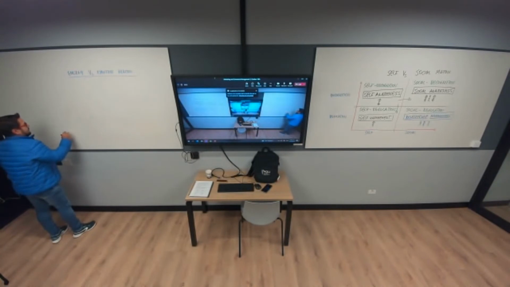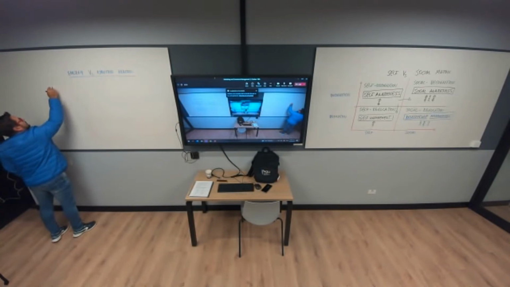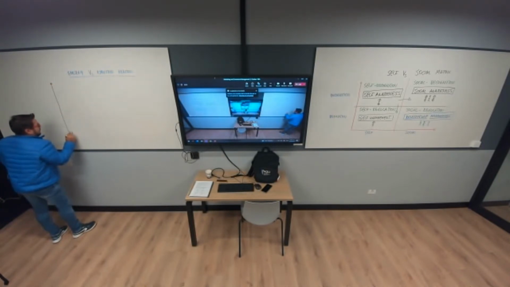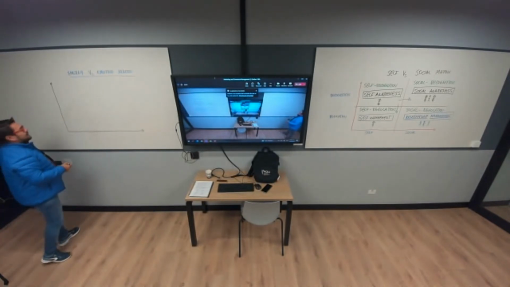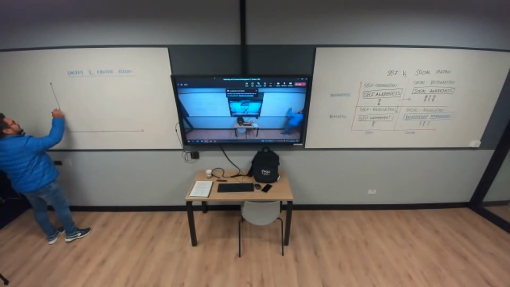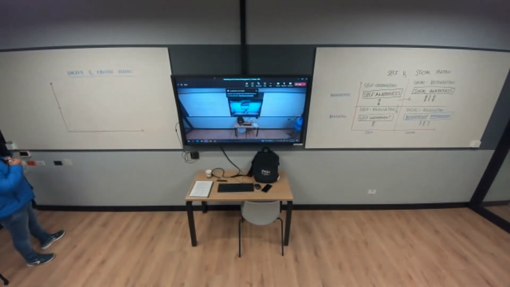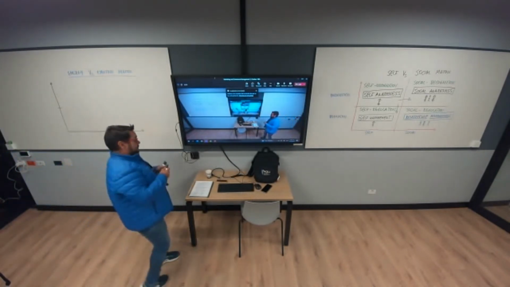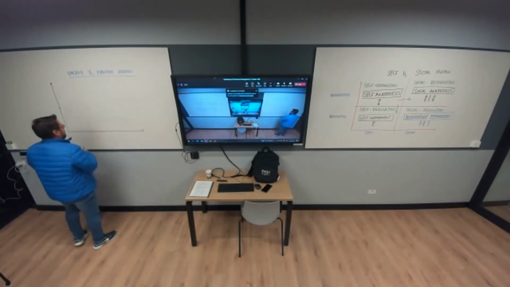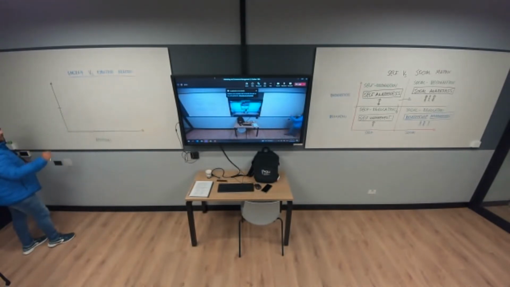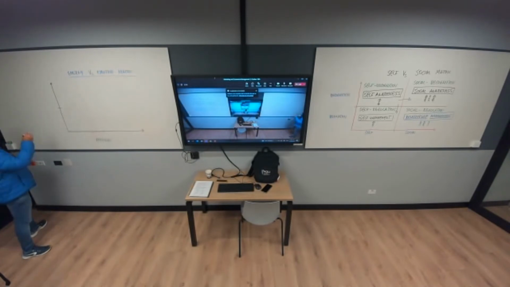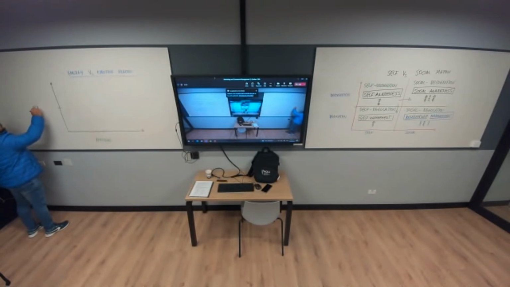First, let me draw the vertical axis like this, and also the horizontal axis like this. We're going to again divide each axis in half. The variable we're going to be measuring in the horizontal axis is emotions. Let's write emotions in plural. And then for the vertical axis, it's going to be energy.